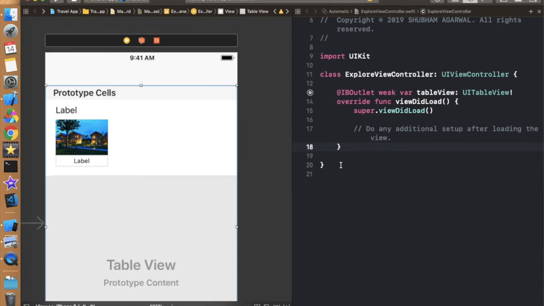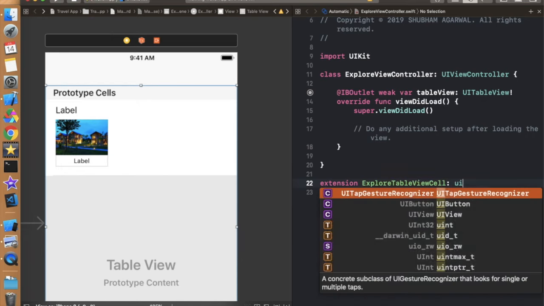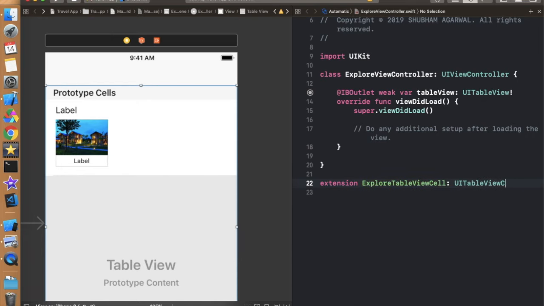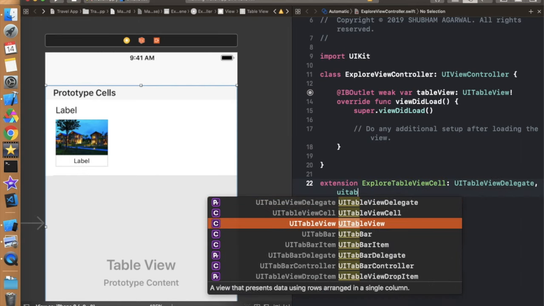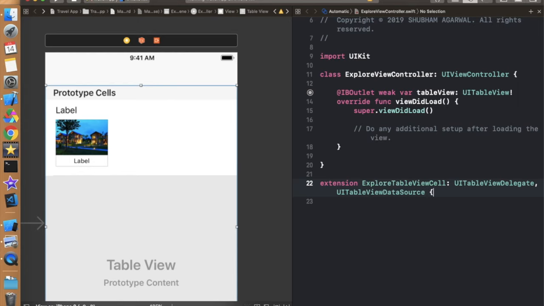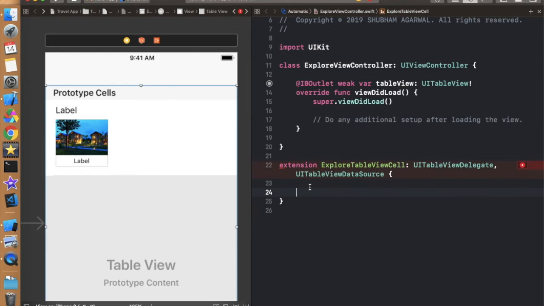Now let's give data source and delegates. So just create one extension of explore view controller, and it will be UITableViewDelegate and UITableViewDataSource. We need to conform to these two protocols to perform table view functions.